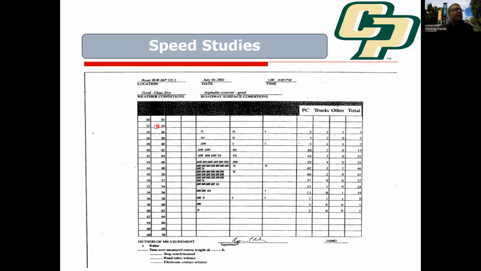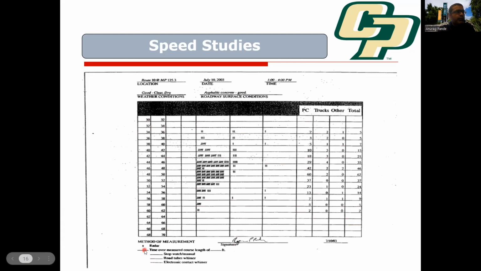This is what the data looks like. You can see that this data is divided into 2 miles per hour bins. You look at the location, the mile marker, the date, the time, the weather condition. You always note the roadway surface condition, because if there are potholes and things like that, that might affect the speed. Then you choose the bins on the road. In this lab, I asked you to bin the data into just 1 mile per hour bins, and that's okay because you have individual speed observations. But here the data is being binned into 2 miles per hour bins, 30 to 32, 32 to 34.